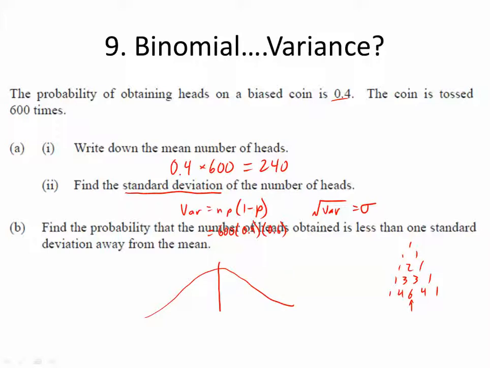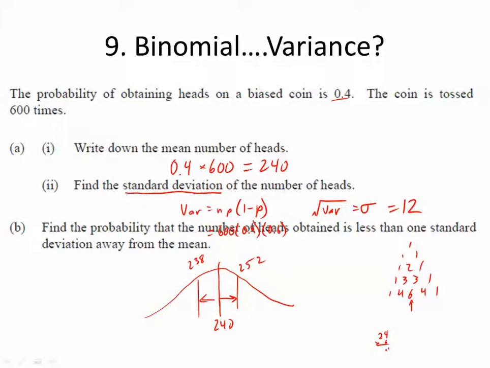So from there we say, okay, 1 standard deviation from the mean. We already found the mean, which would be 240 heads. Now, if we go up 1 standard deviation, well, we found the value of the standard deviation. I guess I'm going to have to do it after all. So 600 times 0.4 times 0.6, so that would be 24 times 6, which is 144. And we square root it, so we get 12. That's okay, you can punch it into your calculator. So 12 up this way would be 252, and 12 that way would be 238.